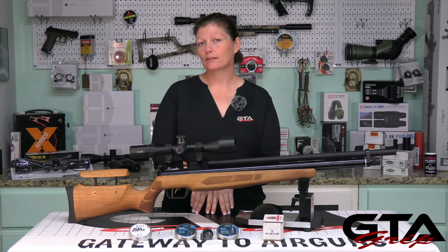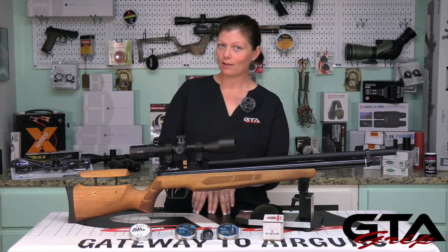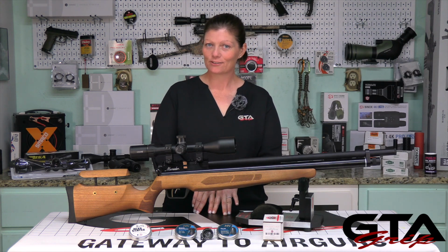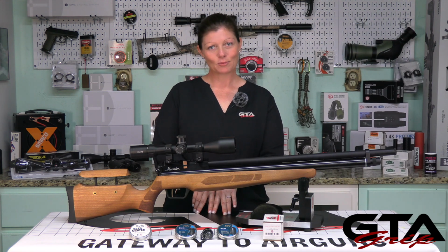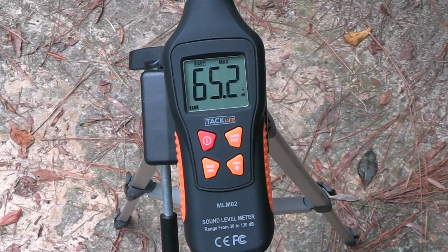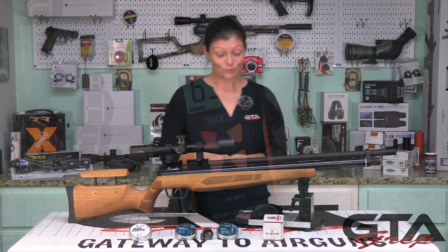All right, what about backyard friendliness? Is this guy okay in anybody's backyard? Well, I don't know. That's up to you and the laws to where you live. But let's find out how loud this thing is or how quiet it is. At the muzzle, from the shooter's perspective, and then 20 yards away. So first result at the muzzle, I got 85.2 and 82.8. Yeah, that's quiet. Then we'll bring it back to my perspective, the shooter.